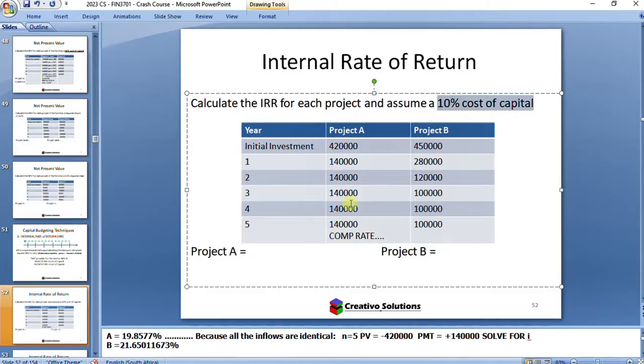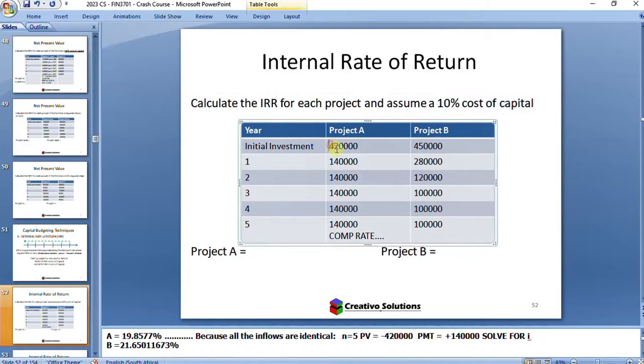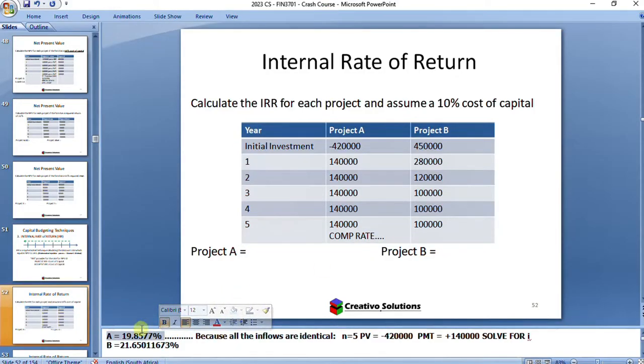Same as before, Damien. Insert the initial investment of negative 420 and enter all those figures. When you get to the end, remember, don't insert any rate, just compute that rate. Let's see if you can get this one right. Practice, and see if you can get the 19.85% for A. Try doing that working for A.